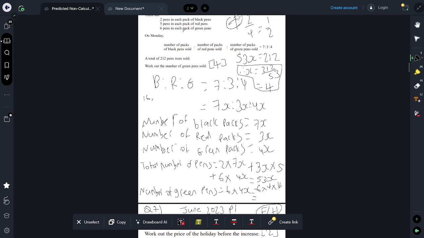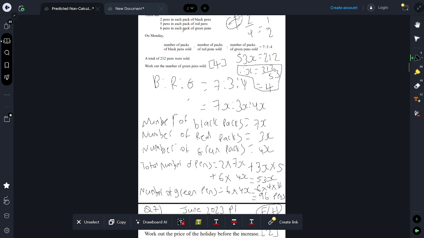And if you want, you can list multiples of 16. 16, 32, 48, 64, I believe, 80, 96. So the answer should be 96 pens. Okay, I want to double check that's right. My mental maths is right, hopefully. Obviously, double check that. But yeah, the answer should be 96 pens. Okay, that's how you approach these types of ratio questions.